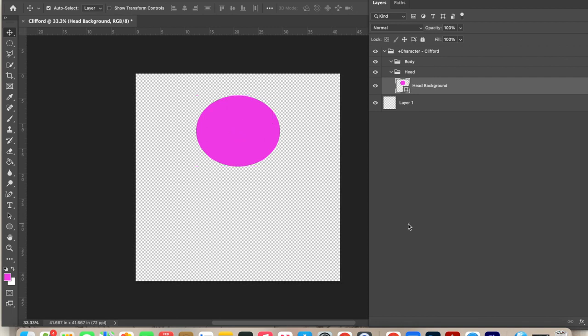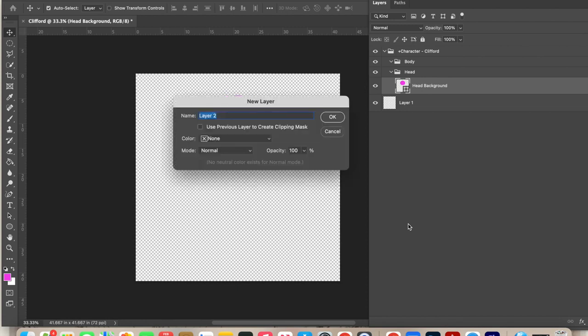Okay. So now that I have my head background, I'm going to create another layer. And so that will be Command-Shift-N. And this one I am going to call right eyebrow. And I'm going to do a plus. So I'll do plus right eyebrow. Now, this is one of the first things that you'll notice is very tricky.